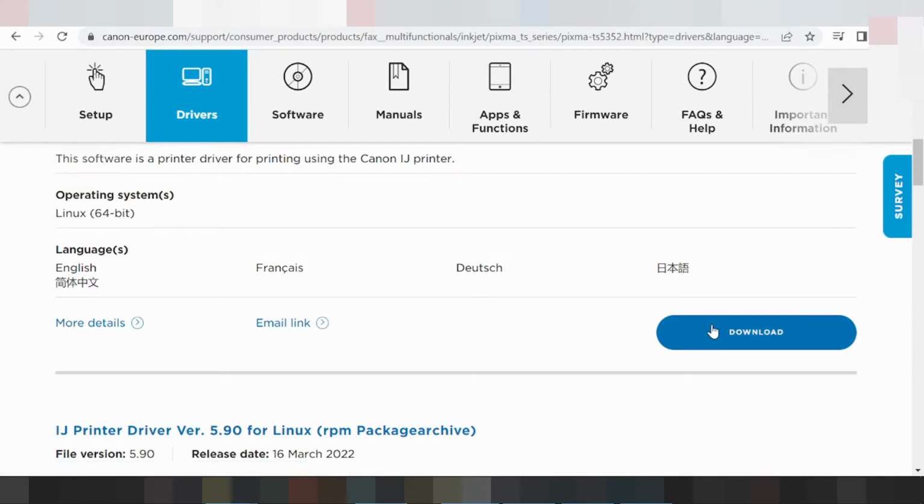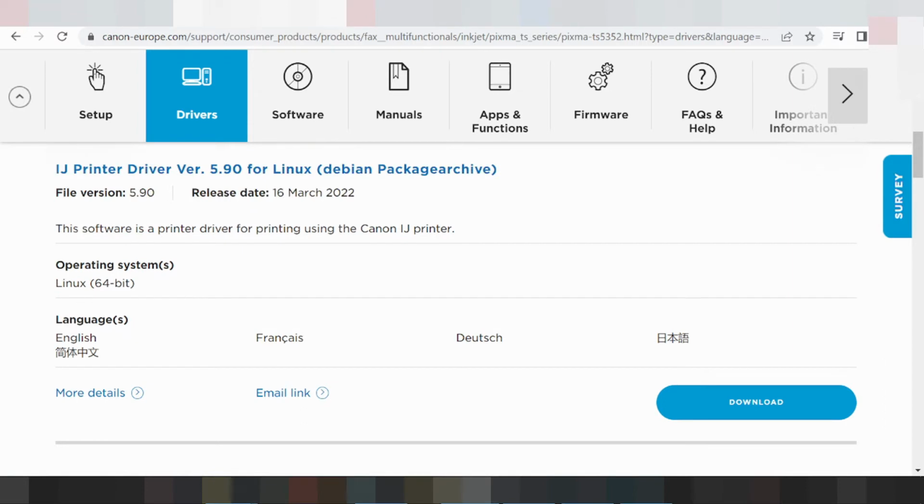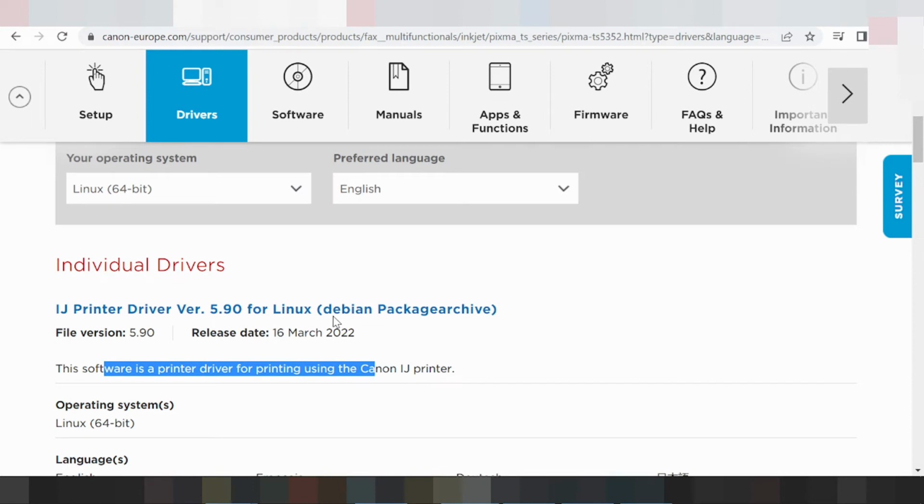If you need to download, you click to download. This shows the language support and operating system support for Linux. The driver is a printer driver for the printer, using the Canon printer. This is the package driver.